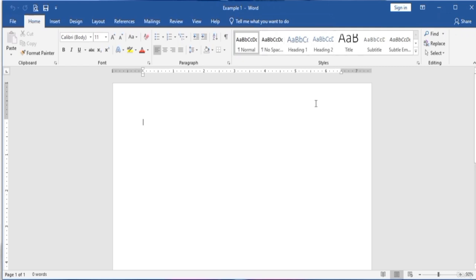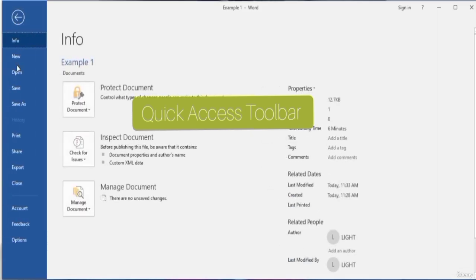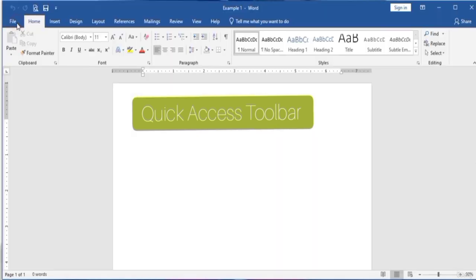The next topic I'll be explaining now is the Quick Access Toolbar. The Quick Access Toolbar allows me to have access to the tools I need urgently. For example, when I wanted to save my documents, I had to come all the way down here to File and choose Save. But there is somewhere much faster where you only have to click once to have access to the tool or command you want to give.